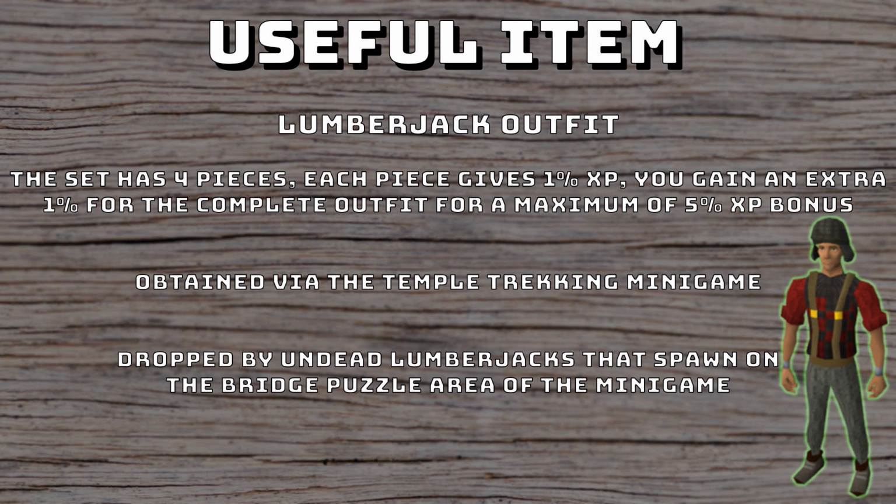There is a way to get this outfit pretty quickly if you keep on resetting your Temple Trekking whenever you see that you don't have that bridge area. You can also use the mage to scout ahead to show you what is there. You can get the outfit in about 2 to 3 hours pretty easily if you're just resetting it whenever you see it doesn't have the bridge event.